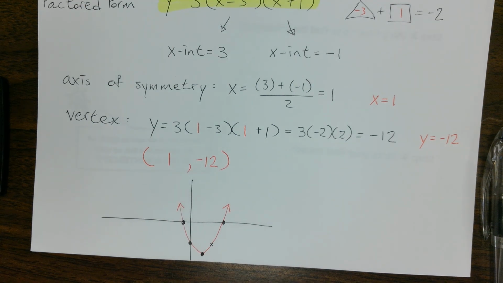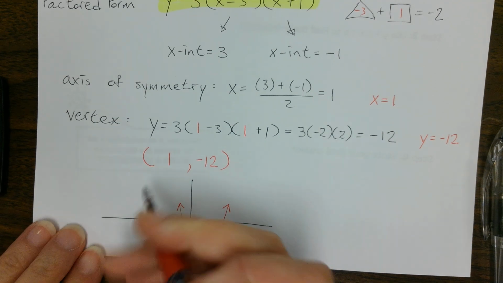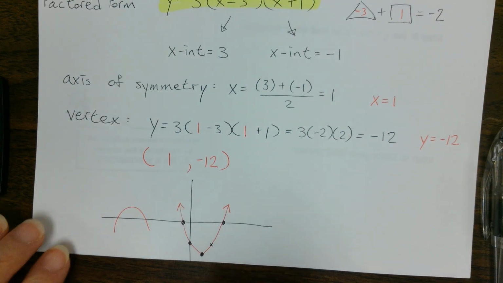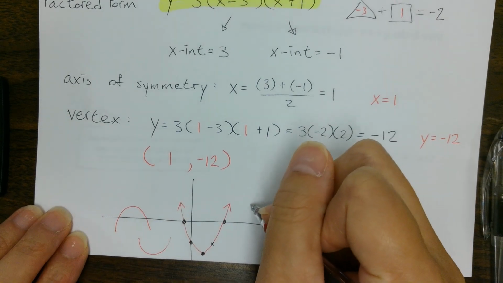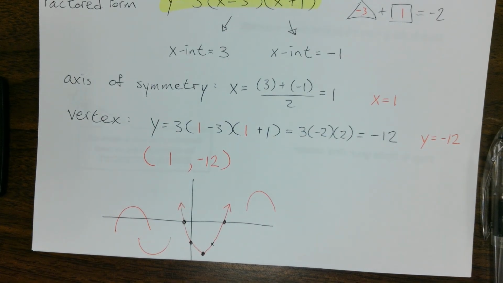My parabola opens upward. That is like always the first thing you should check for after you graph it, is take a look at the direction of your parabola. I've seen so many times the equation is negative, but they draw me a parabola opening up. Okay. All the parabolas that we are going to do in grade 10 are either going to be a U or a N, like this. So it's always a parabola that's vertical.